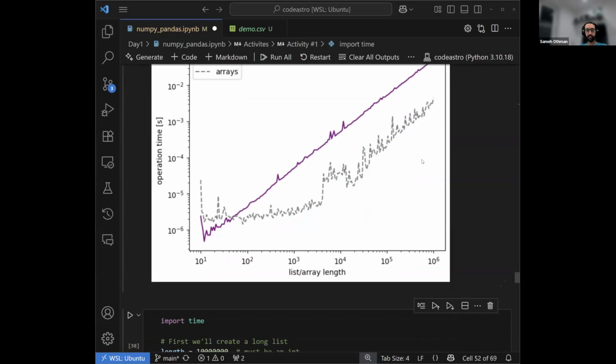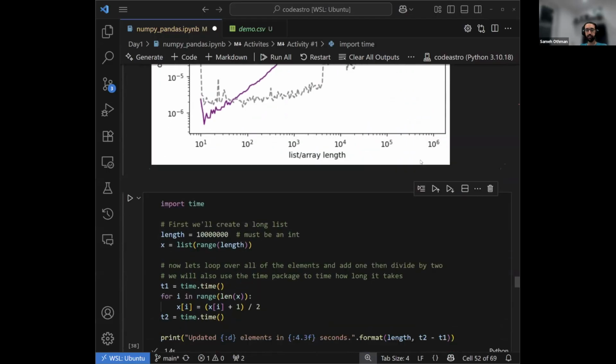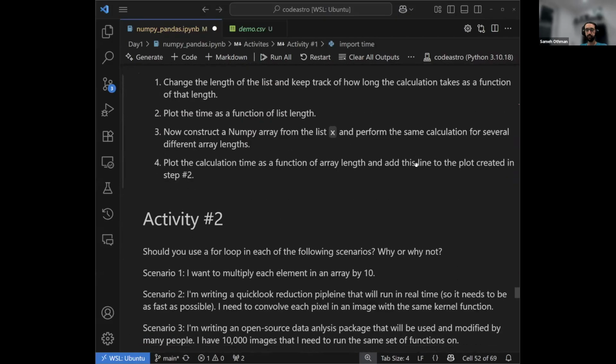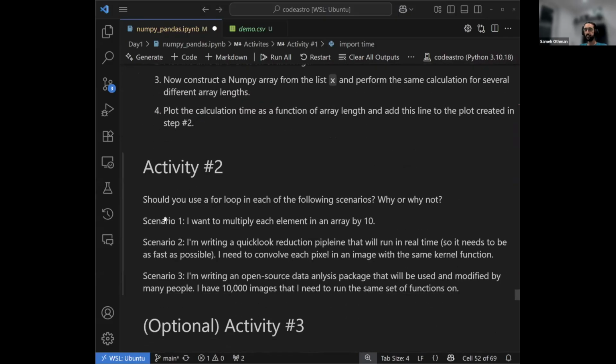If you did not have the time to finish, just give yourself more time before looking at the answers and try to do it. For the second one, just type in chat quickly yes or no, should we use a for loop for them? For example, yes, no, yes means yes for the first scenario, no for the second scenario, and yes for the third scenario. Would you like to share your thoughts?